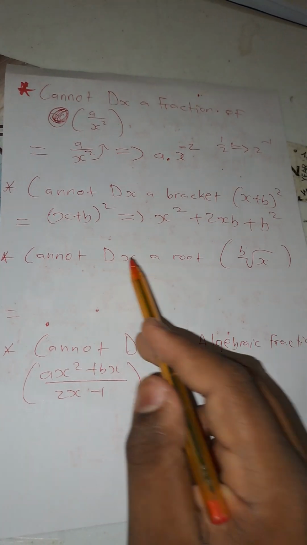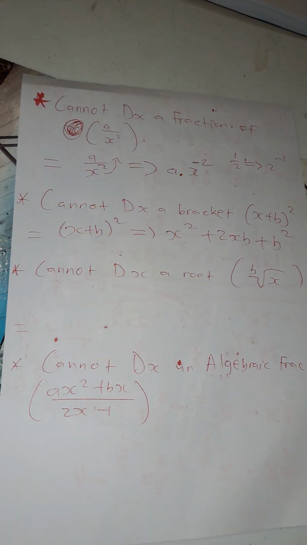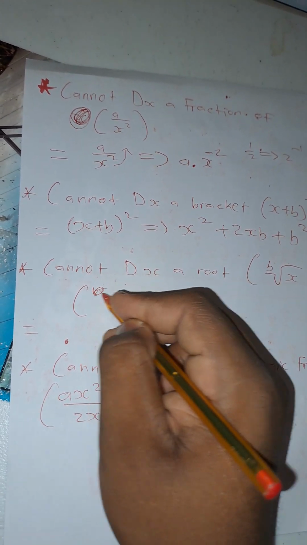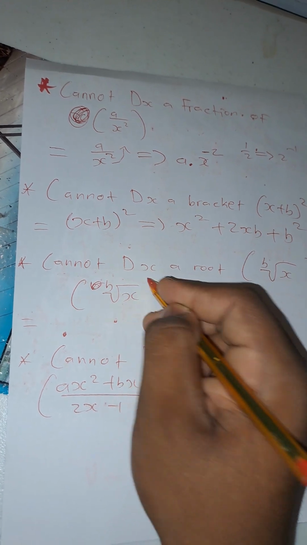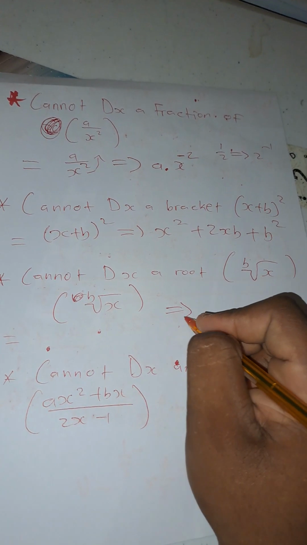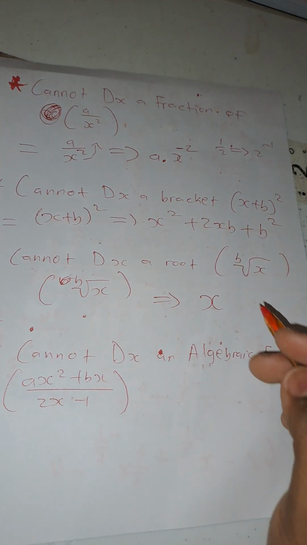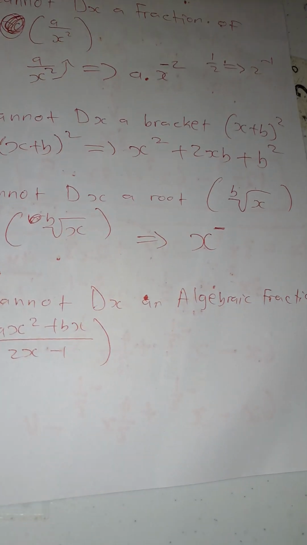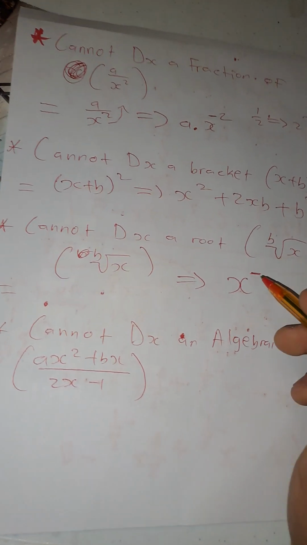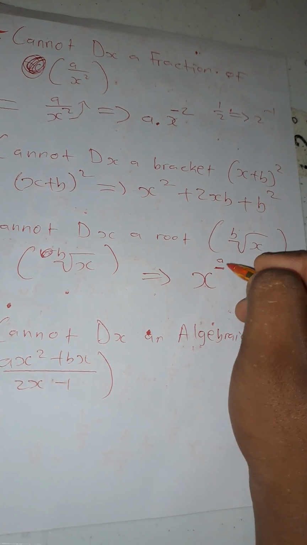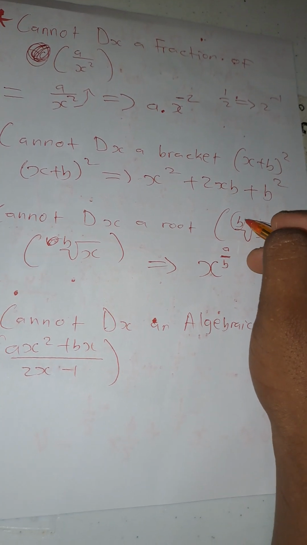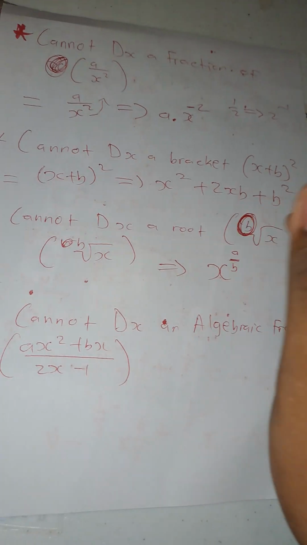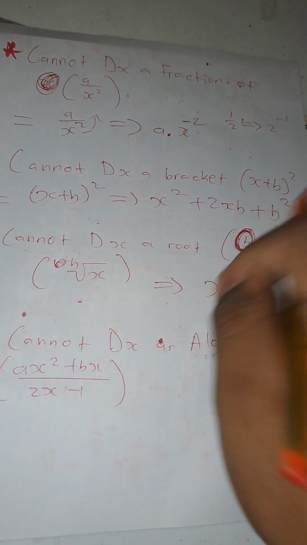And then number 3, you cannot dx a root. So for you to fix it, you will have to say, I have a, I have b there, and then the bth root of x. So my answer will be like this. I will write x, but remember, I have to put something there. So which one between this one and this one comes there? This one will be a over b. This value or this variable which is outside the bracket, it is always the denominator. Please, it is always the denominator.